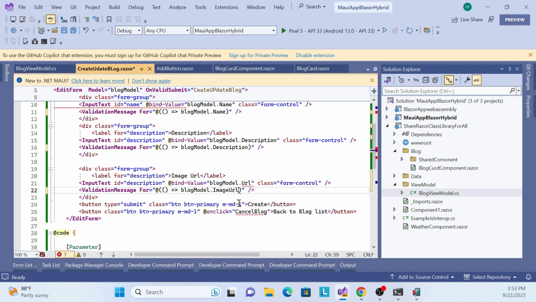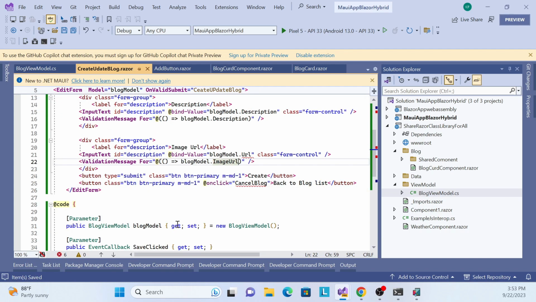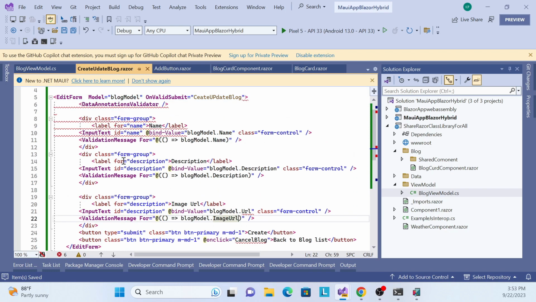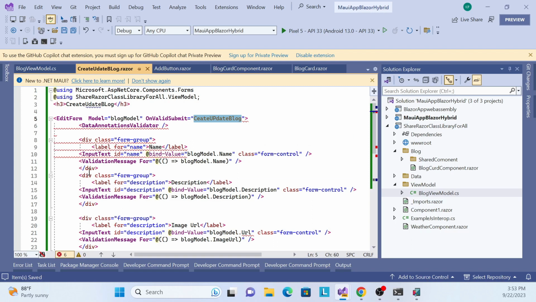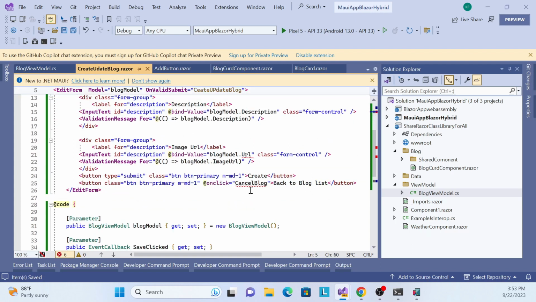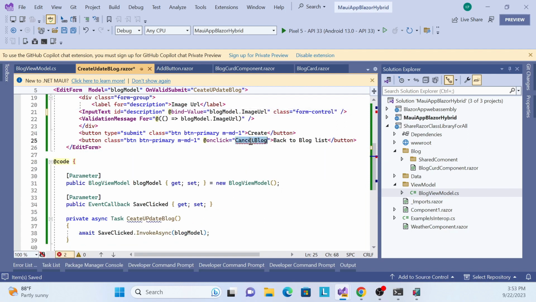It is image url, let me change it. Then what else is pending? This is done. Yeah, this also needs to change to image url, and this is also pending.